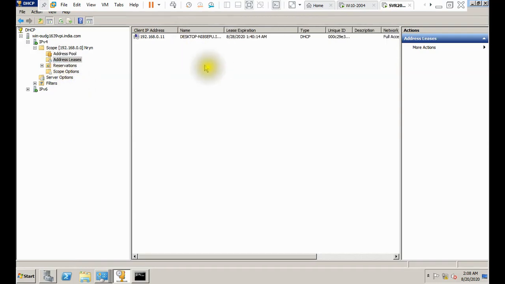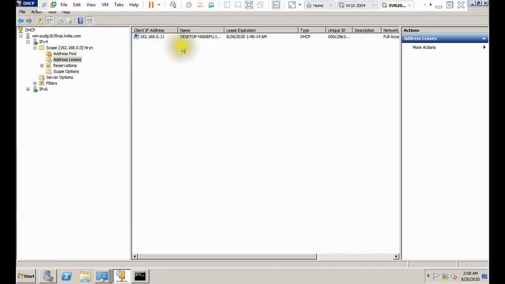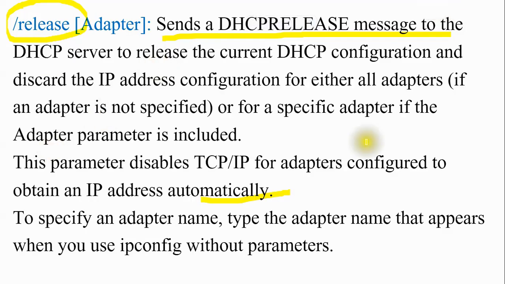As of now you can see the address lease here, it is given 11, but it is not refreshing, it is not changing. But in that condition it will change this IP address. So this is how the release command and the renew command work.